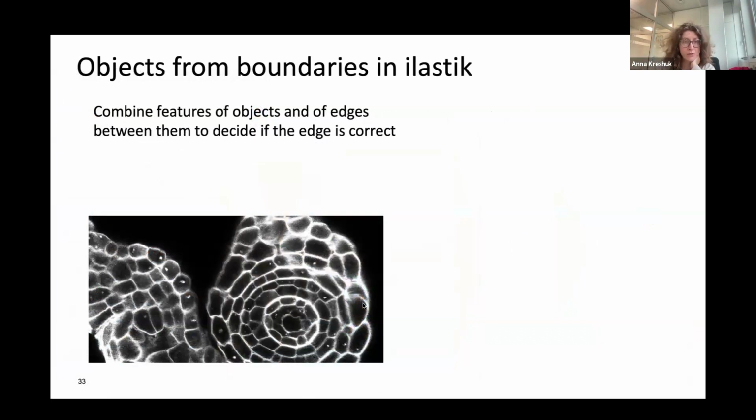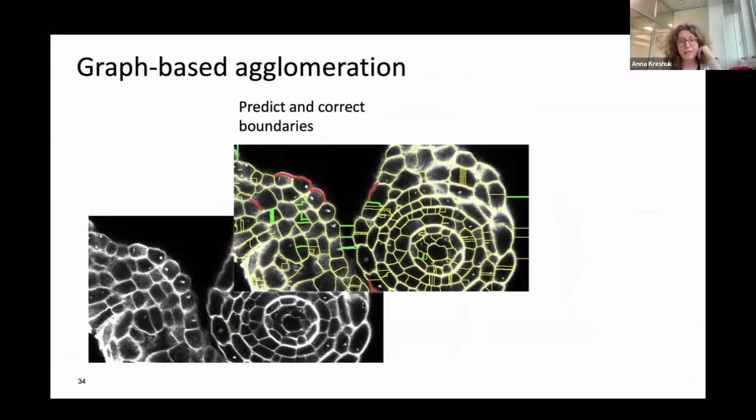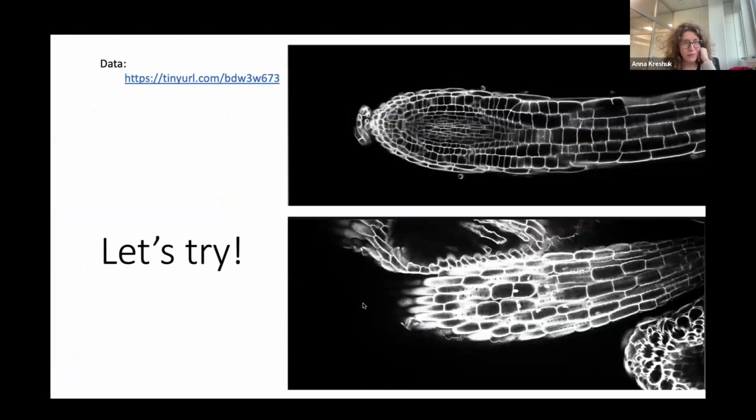Okay, so the way it looks in Elastic is like that. This is a workflow that I had in mind for this. This is the segmenting from the membrane information. Then you predict boundaries, you correct a few boundaries. So there's green and red labels here, and then you actually get your complete objects. Right, and now if I wanted to try it out, don't click on the data link. That's a leftover from a very interactive webinar we had before.